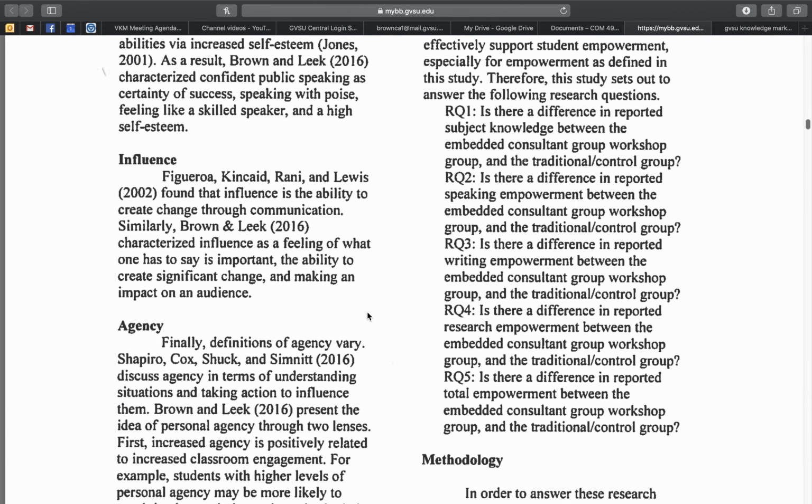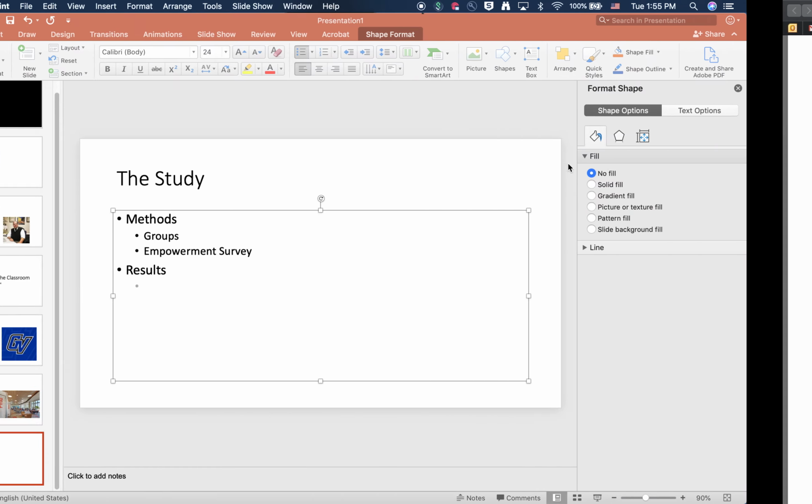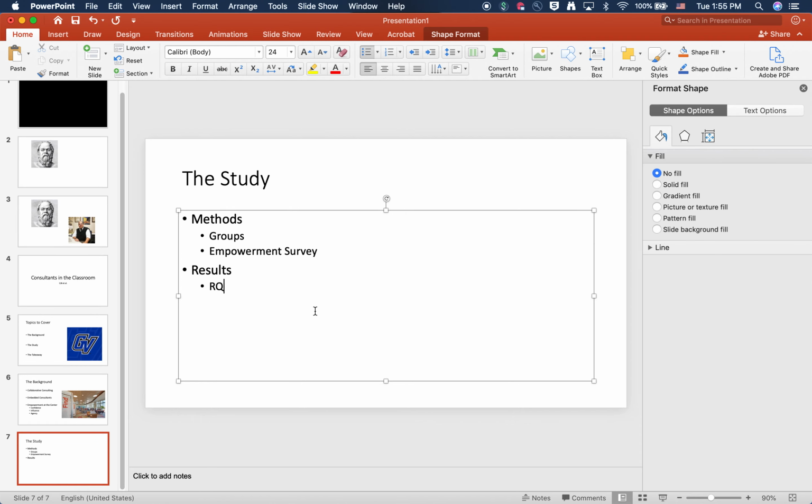So these are our research questions. Boy, didn't realize I had 5 of them in this particular study, but I will just put, for time's sake, results RQ1, RQ2, RQ3, RQ4.